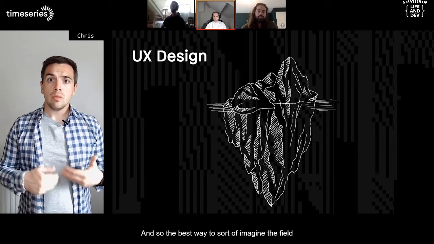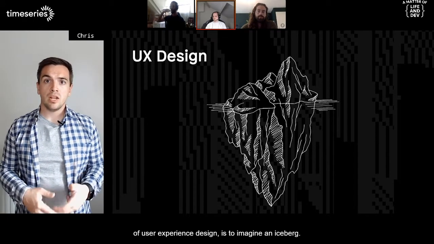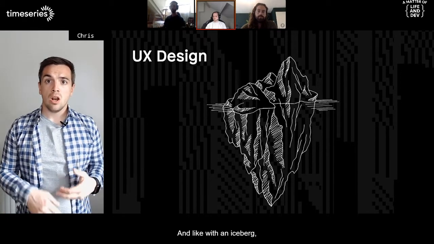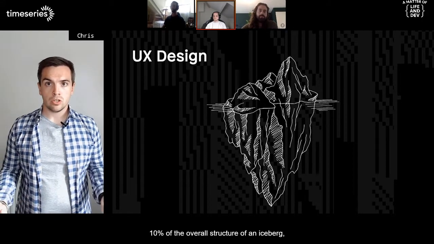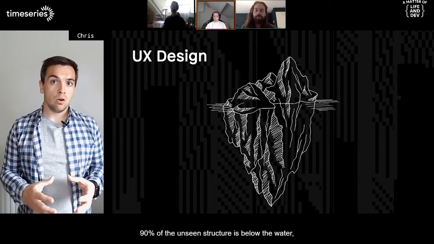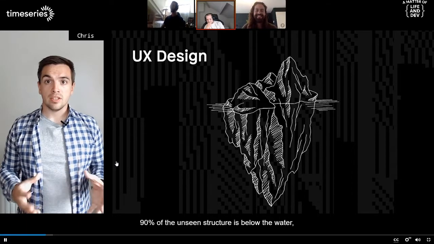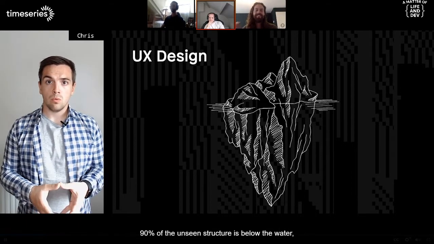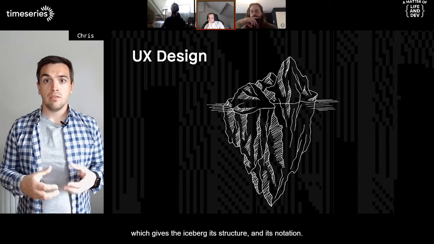And so the best way to imagine the field of user experience design is to imagine an iceberg. And like with an iceberg, 10% of the overall structure is all that is seen by our users. The unseen structure is below the water, which gives the iceberg its structure and its flotation.